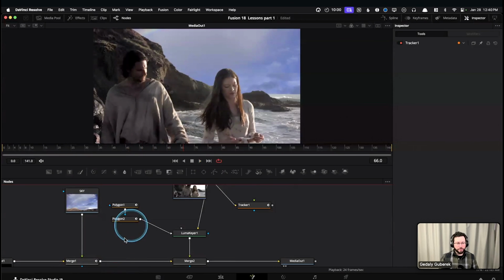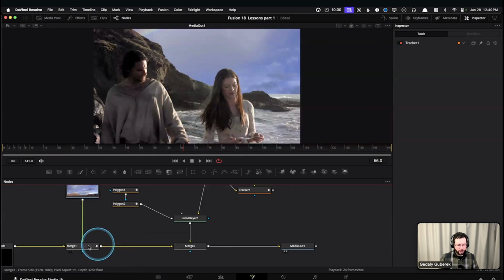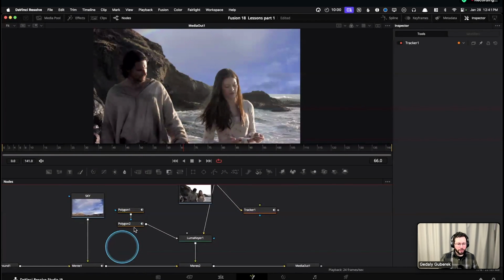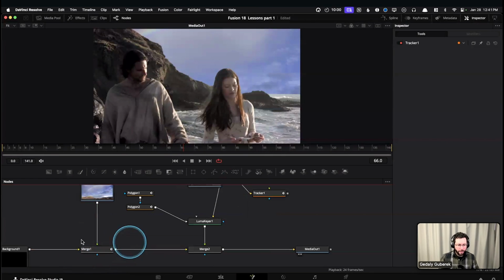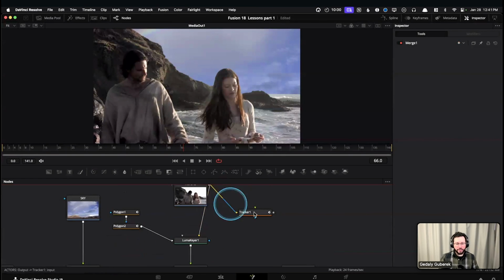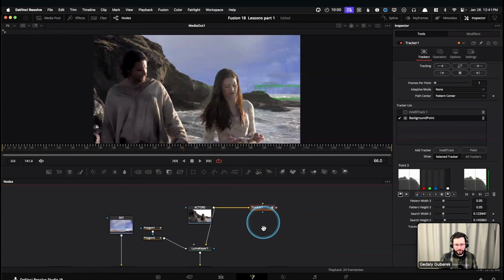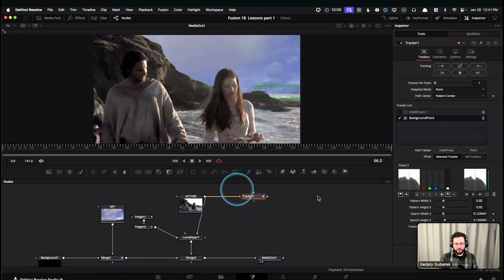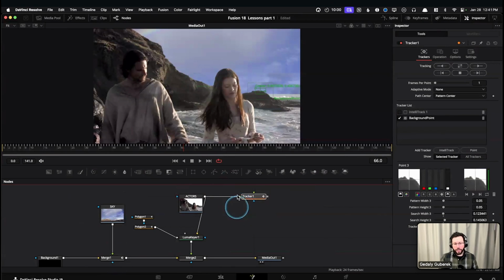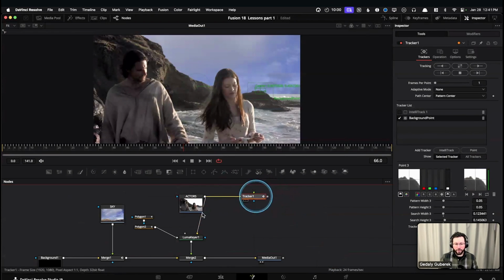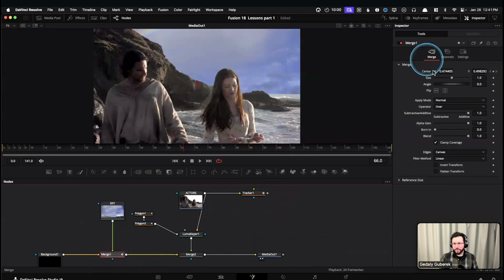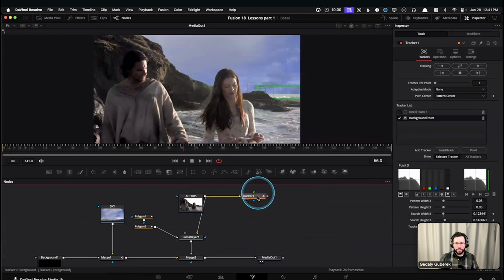So again, in our previous version of the composition, we used a modifier, so everything was happening within the merge. Now we're using a separate tracking node. I like this just as a preference, so that I see in my node tree, I have a tracker here. It's not connected to anything else. It's just doing the tracking in here. And then I connect the center point of this merge, for example, to this tracker and this background point.